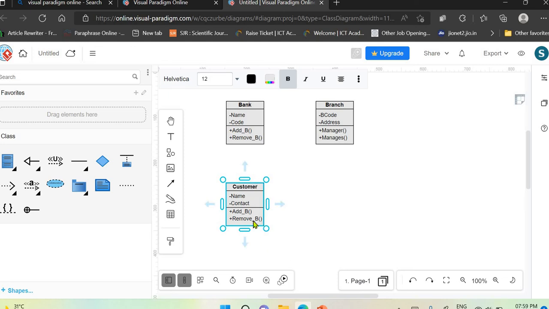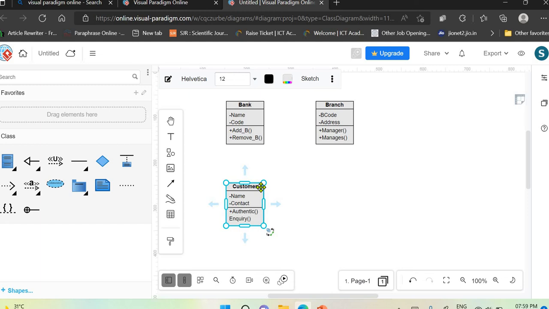Done. And for customer we need to authenticate the customer, and customer can also put an inquiry. So functions are complete for the customer.